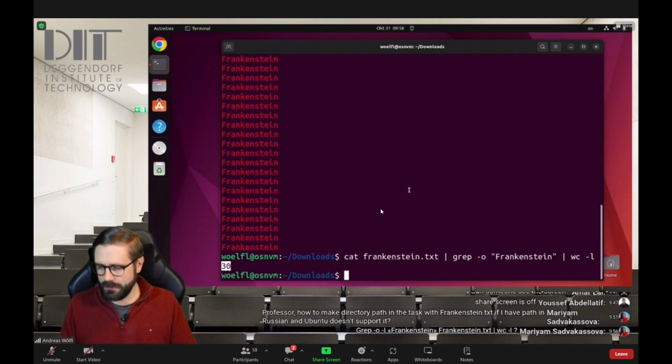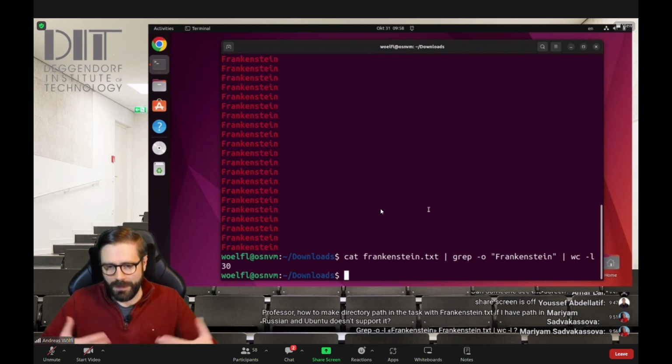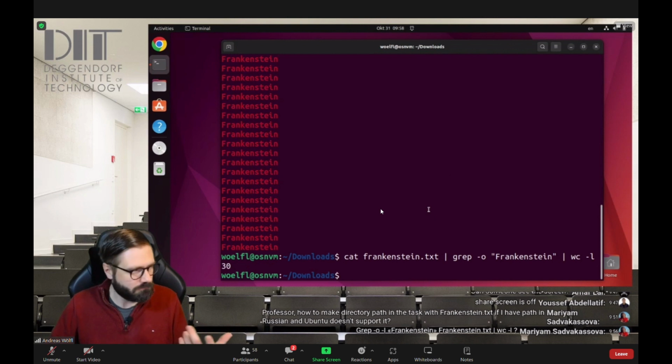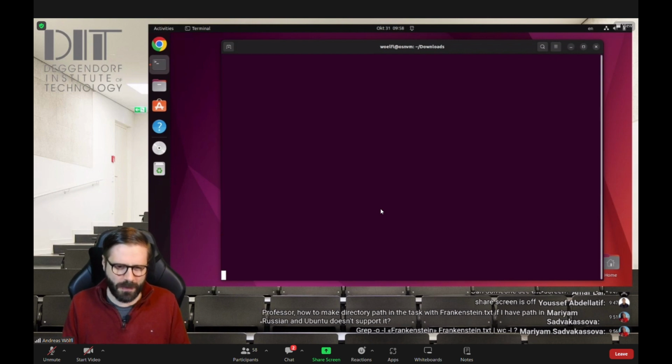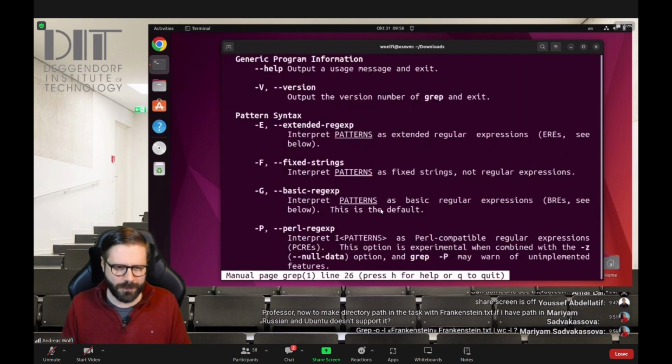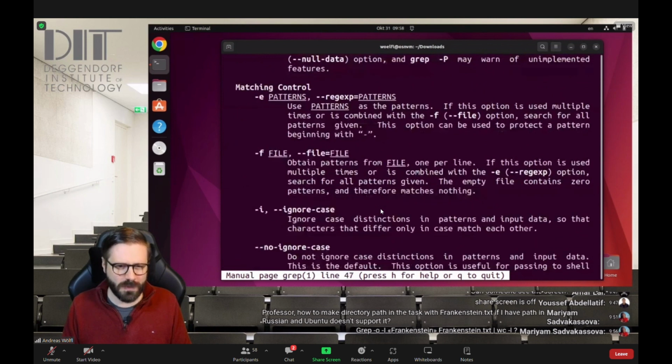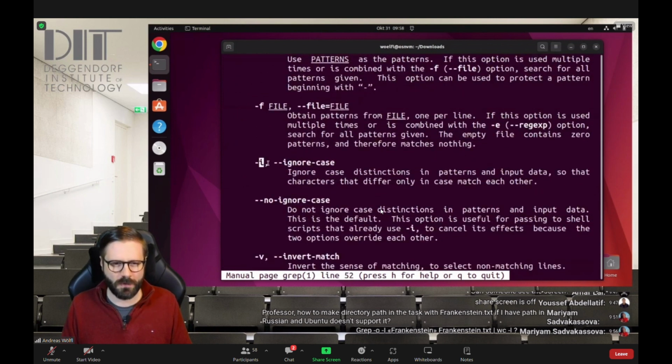There is still something that we need to care about, and this is uppercase or lowercase characters. I guess one occurrence is there that has only caps. So let's read the manual of grep and see an option where we can ignore the case. So look at that. -i ignores the case.